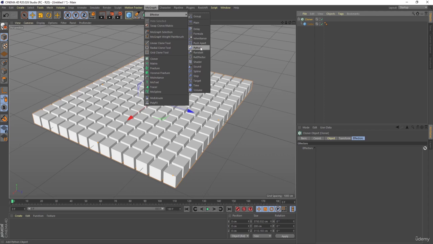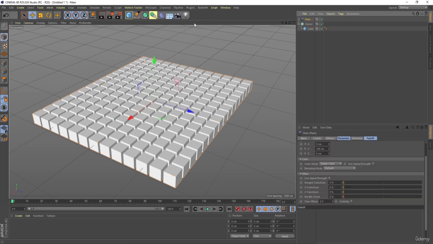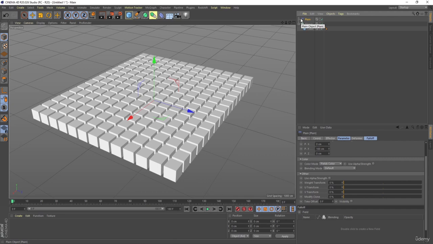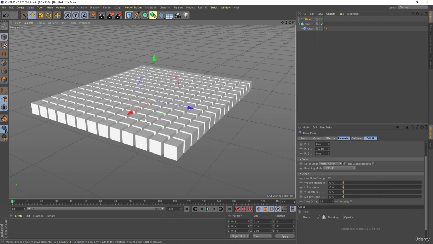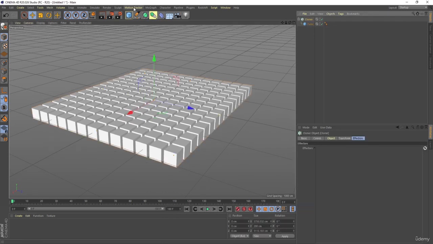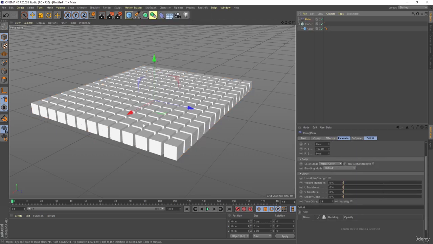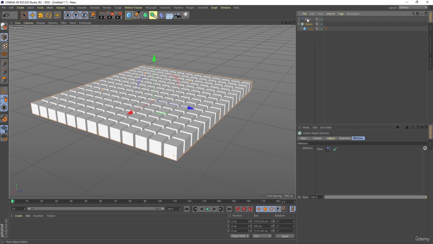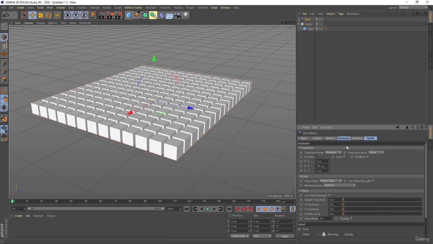Now initially we will start with the basics, which is our plane. So I'll simply click on it, and from the icon you see over here, we have one axis and then two cubes. Now when you apply this effector, as you know, the position is quite different. For example, if I delete it and then select the effector again and apply, as you can see, there is one displacement in the position of this cloner on the y-axis. This is because if you see the plane effector and go to the parameter, position y is 100 centimeters. So basically this plane is affecting this cloner by increasing some units in position y.